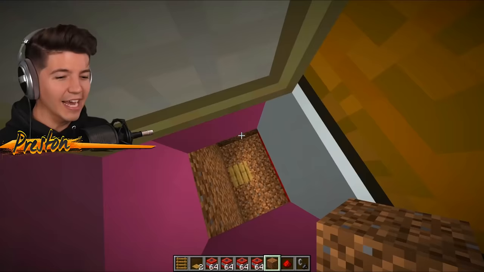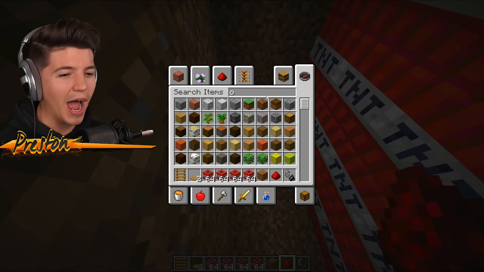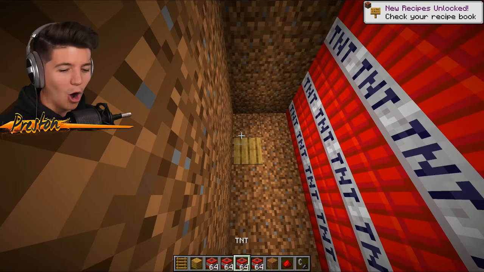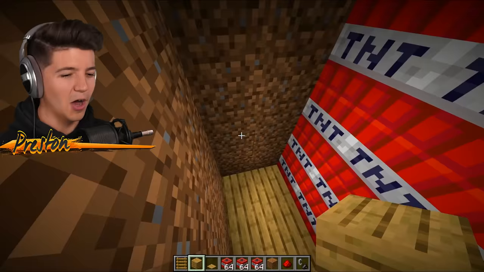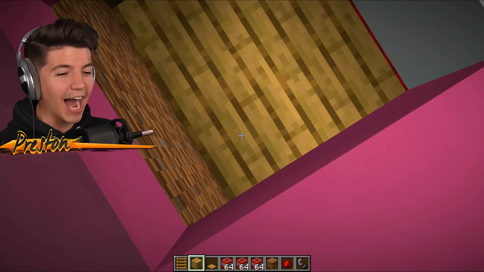And just to make it look a little bit less fishy, I probably should add oak planks around the pressure plate, because right now it's kind of suspicious. Oh yeah, this looks way better. I can't even see the pressure plate. I mean, it's practically invisible.